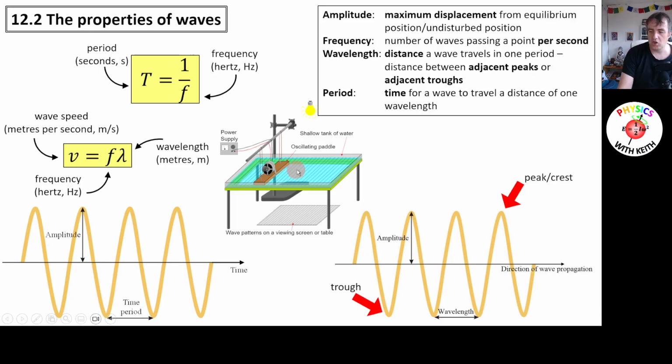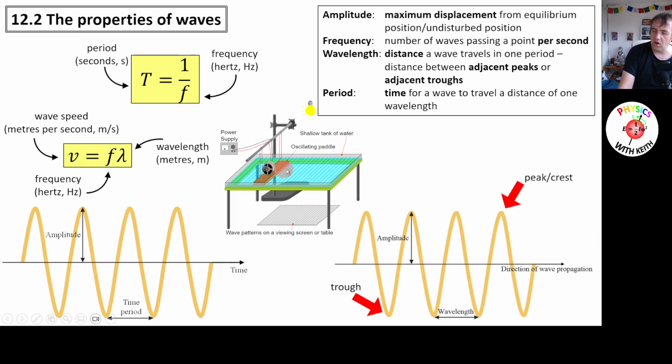Well, if I were to watch a little speck of dust or something on the surface of this water, what would I see it doing? Yeah, I'd see it moving in a circle, but let's ignore the horizontal motion for a moment. Just look at the vertical motion. What I would see is over time, the particle would ascend, then descend, then ascend, then descend, then ascend, then descend. So if I plotted a graph of the position of the particle over time, what would I see? I would see the picture on the bottom left.